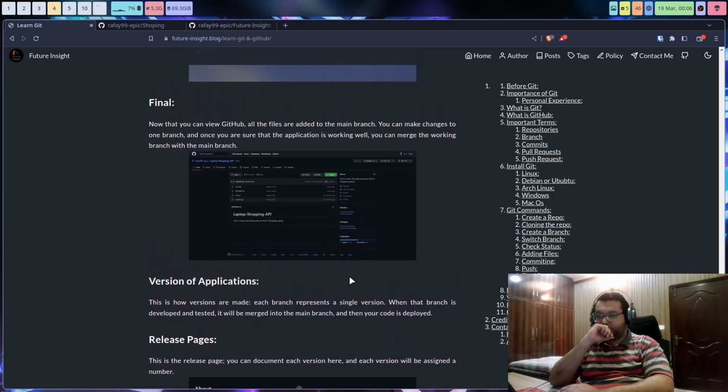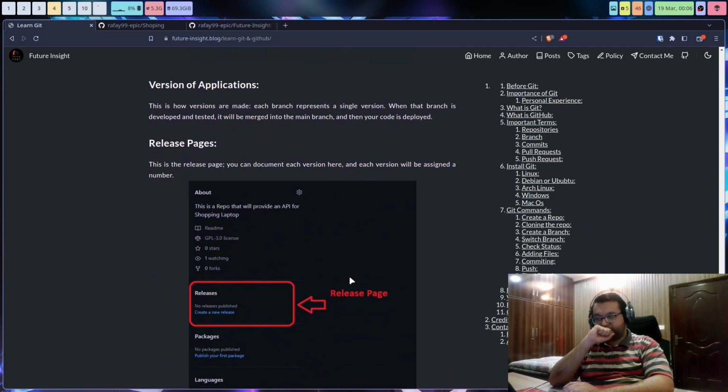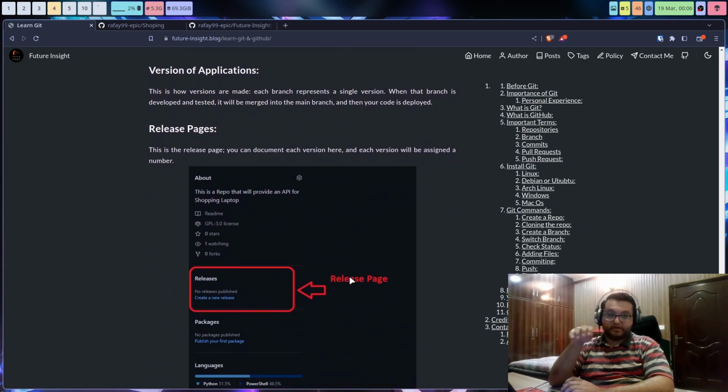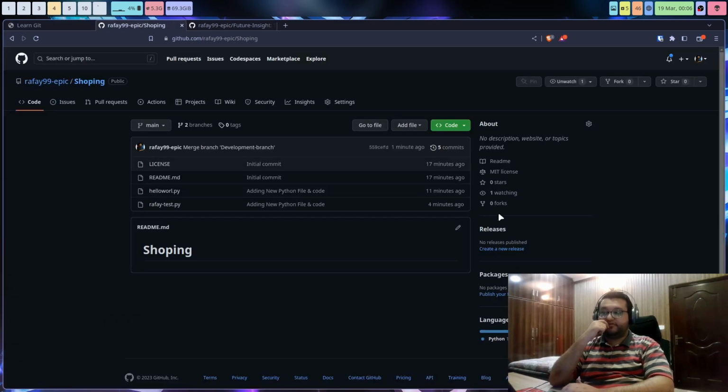One more important key thing that I would like to discuss is the release tab and GitHub Actions. So what is a release page? Over here you can find the release page. Whenever you have deployed or worked upon a new feature, you want to tell people that these are the changes and this is the new version of my application. That's where releases come in. Releases can be tagged with a specific branch, telling developers that I have launched a new feature. You can check this out.